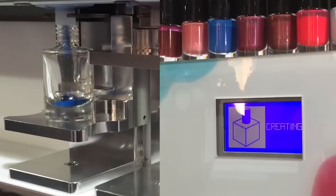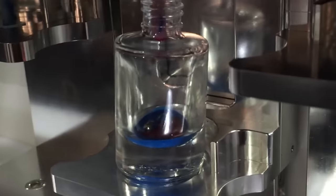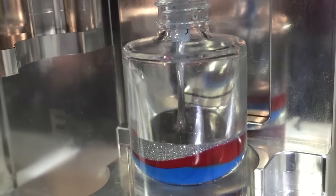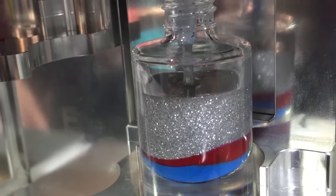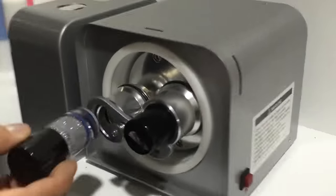So with this machine, a nail salon owner can create a kiosk station, and with that kiosk station, you can sell a bottle anywhere from $5 to $10 per bottle for your customer. It doesn't matter what number you pick and choose — it's always going to add up to eight milliliters per bottle.